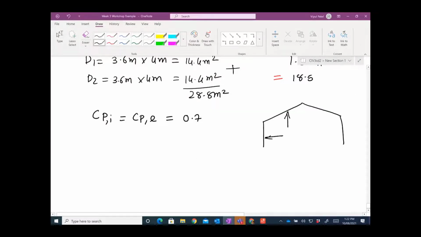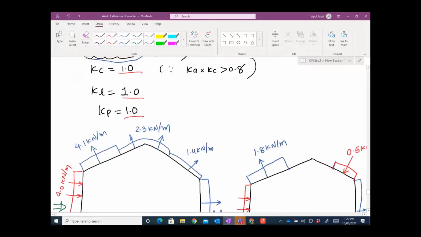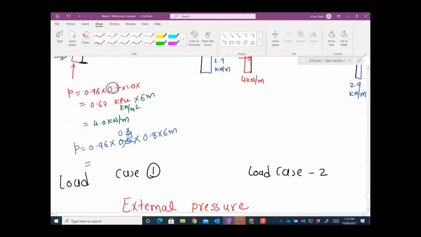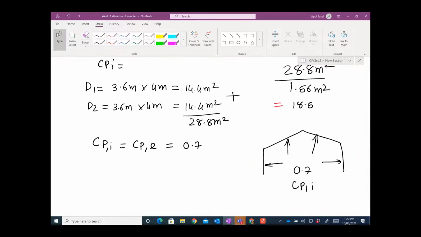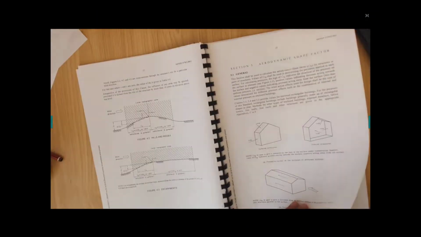So you have a 0.7 here, 0.7 here, 0.7 here, CPI, and that's validated, right? You can physically see that when the wind is blowing from here and you keep this door open, your structures will try to inflate, right? It will try to inflate that one. So that sounds good. 0.7 makes sense. And if you have 0.7, then internal pressures, okay, combination factors that we're going to take. Let me take you through that combination factors, because these combination factors come here as well.